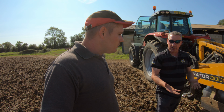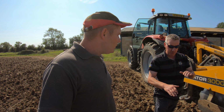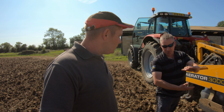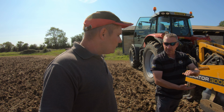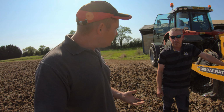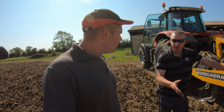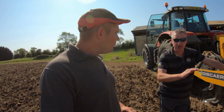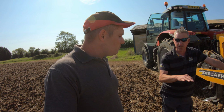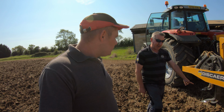More like a subsoiler. Yeah, right. But the disc just cuts the top off. So you end up with this sort of cut, sealed seam underneath the dirt. With a disc. So the job Andrew's doing over at Horton, is that just to get the dirt dry enough? Yeah, just get a seedbed, get the dirt up, get some air in the ground, let it dry. On certain types of ground you'll get away with that, but on heavy clay, on a wet year, you want to run some fine legs through like that.